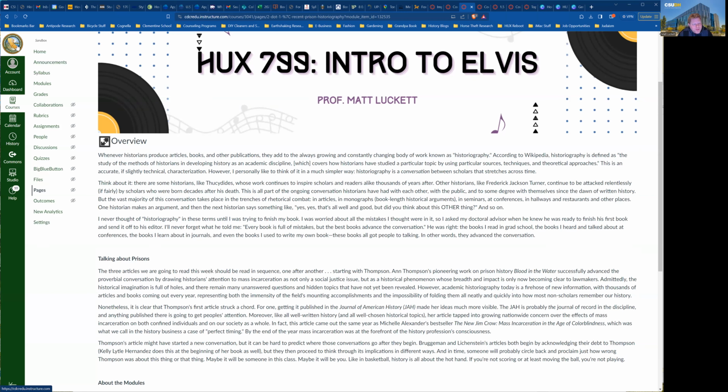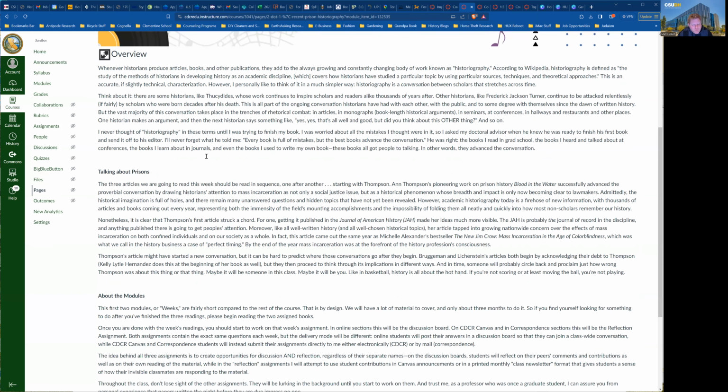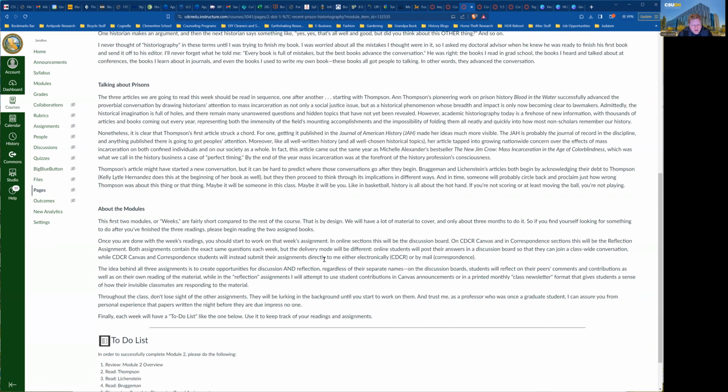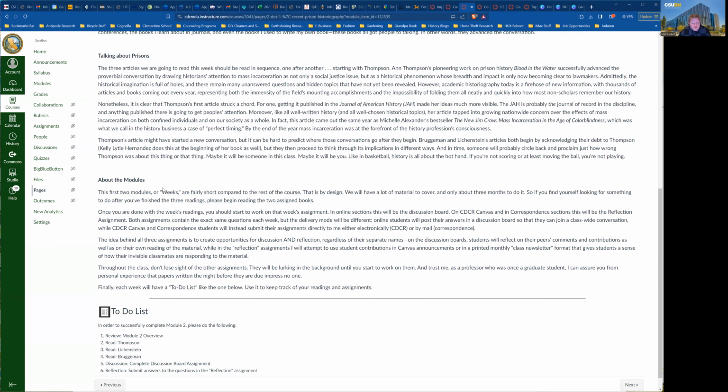So I have a little bit of overview. You don't have to have all this overview. I have a lot less in my future modules, but I do also talk a little bit about the pacing of the class and what I plan on assigning, just so the students have an expectation of what to expect: how many readings or what kind of assignments they have due, and so forth.